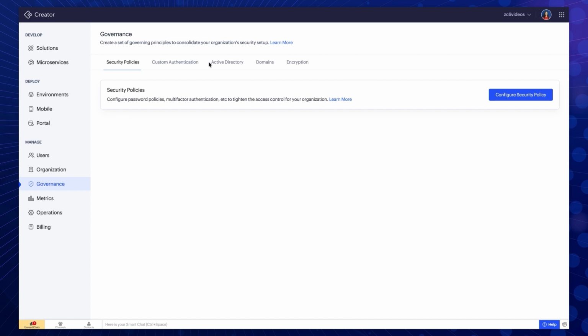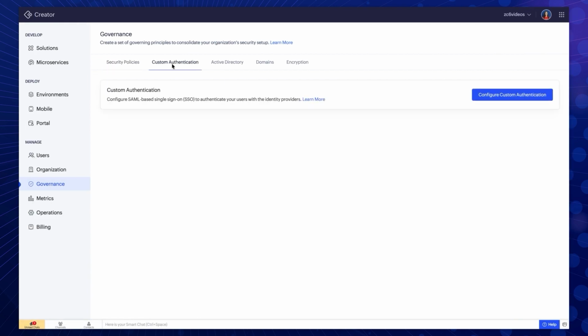Besides that, you can also set multi-factor authentication and restrict certain IP addresses from entering the application. So these are ways in which you can add that extra layer of security.